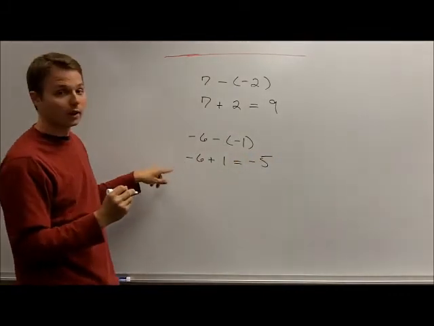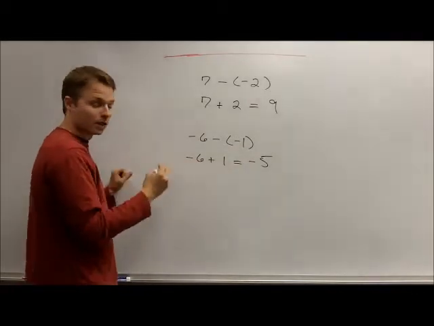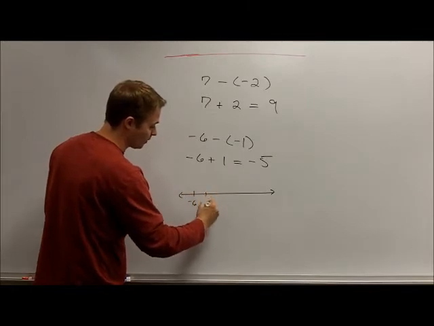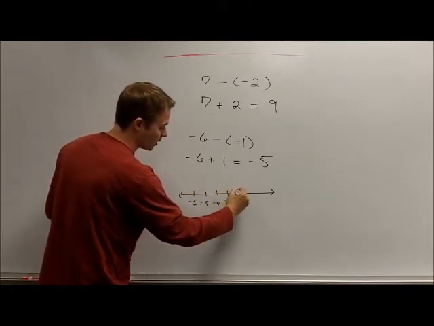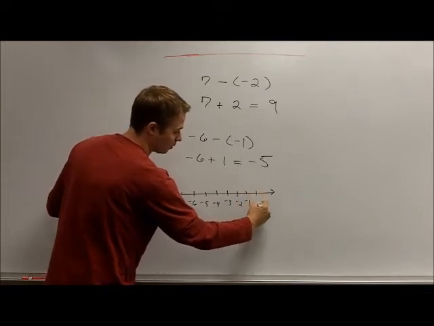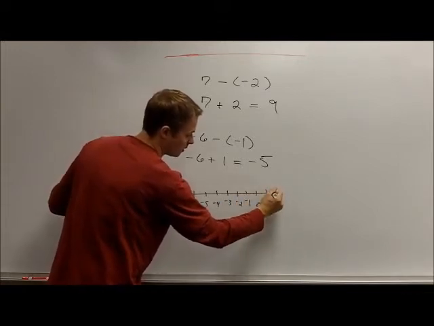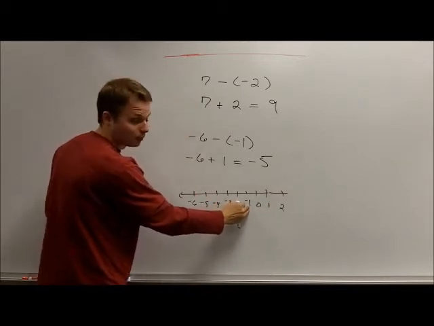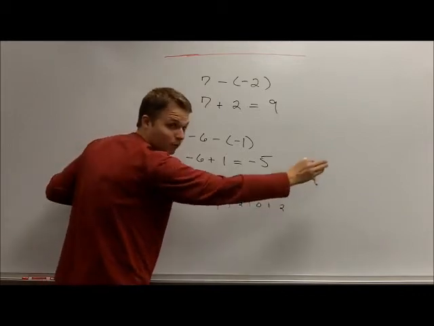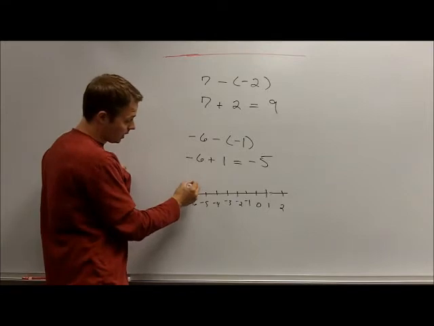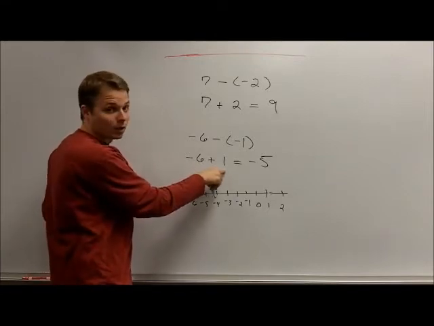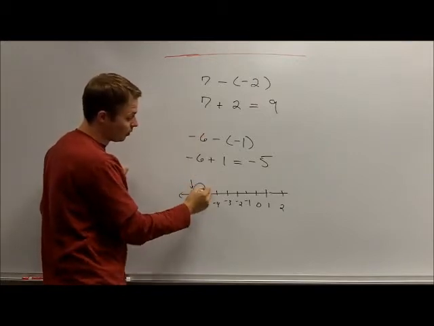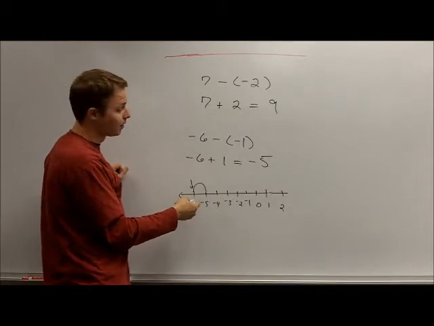Now again, if it's not totally intuitive how I got the negative 5, just think of it like this. We start on the number line, so we're in the negatives, and remember the negatives go in the opposite direction of the positives, so as we move from left to right, we get this. Negative 6, negative 5, negative 4, negative 3, negative 2, negative 1, to the 0, and then 1, 2, 3, 4, 5. So in this case, we start at negative 6, and we're going to add 1, so that means we should move 1 unit to the right on the number line. So we start at negative 6, move 1 unit to the right, it actually goes up to negative 5.